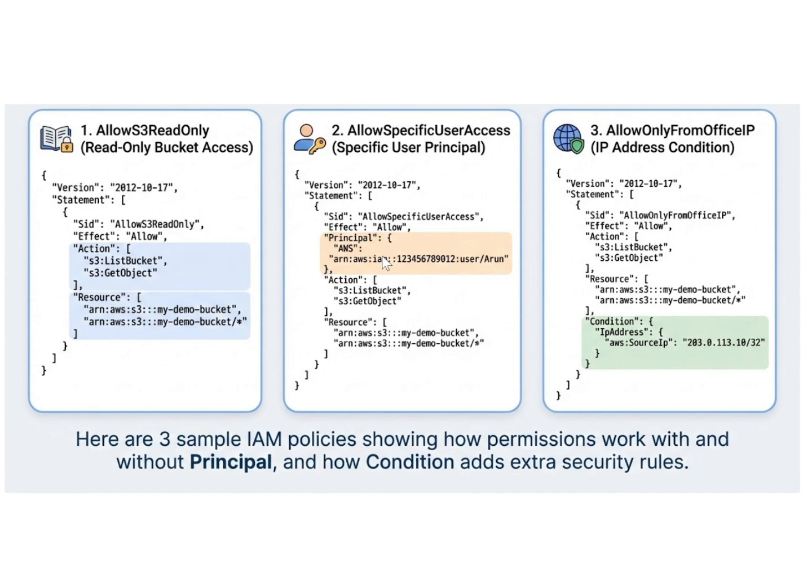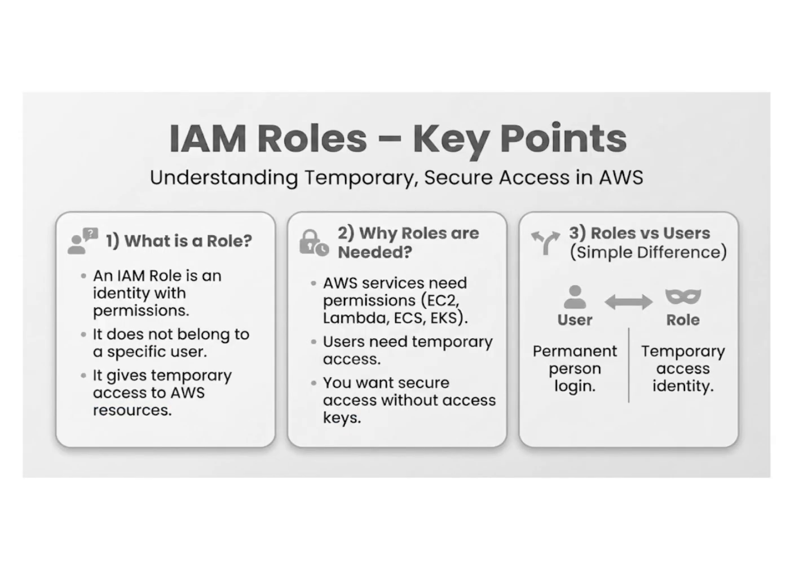So this is a general overview of a policy, like how a policy looks. Understood? A policy mainly consists of statements. Within a statement there are three mandatory fields. The first one is action, the second one is effect, the third one is resource. You have additional parameters, which are known as principal and conditions. Understood? So let's move on.